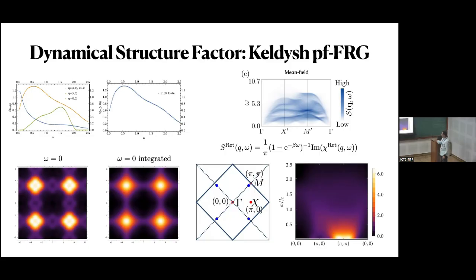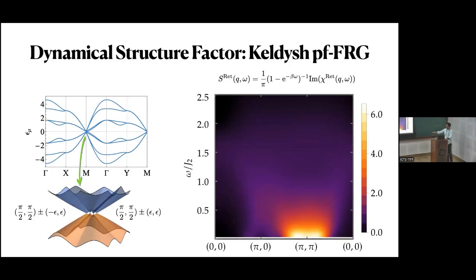In fact, if you plot the structure factor at omega equals 0, you see the split here. But when you integrate over omega, then the peaks are recovered at pi pi, because there are high energy branches here which add to the spectral weight and wash out the splitting. So this is not seen in the equal time, but it is seen in the low frequency, static structure factor. So this is independent evidence of the picture of Dirac spinons being away from pi half that I was telling you.